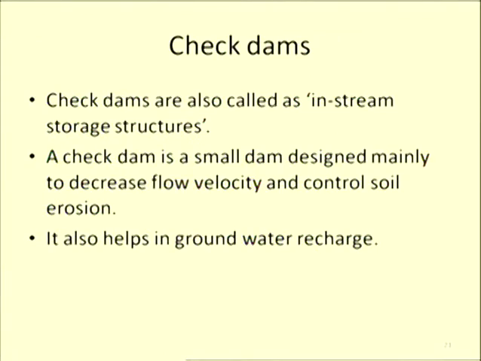Now this is the third and last type of hydraulic structure we are going to discuss, apart from what we discussed in the last lecture. In the last lecture we saw various types of dams, focusing mainly on gravity dams and earthen dams. Today we have seen weirs and barrages. Apart from that, we are going to also discuss check dams.